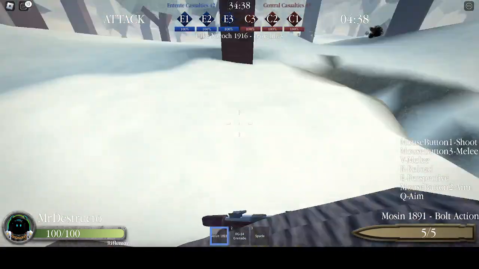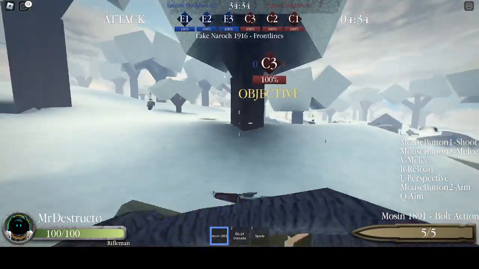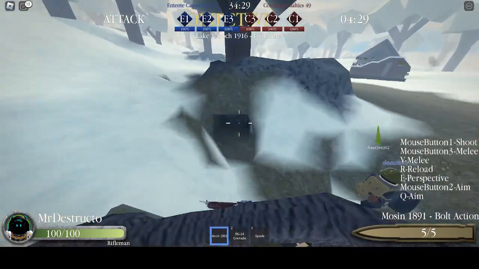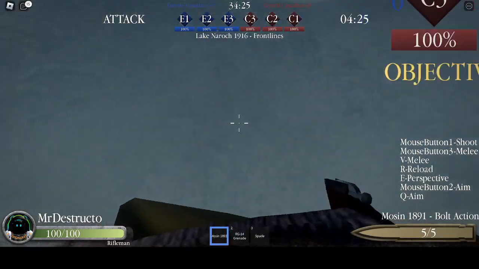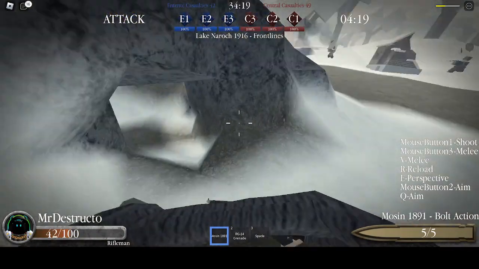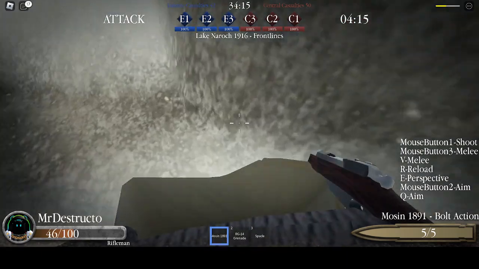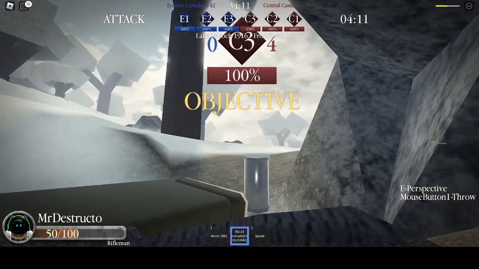Oh, this trench is nice. What the hell? Oh, we are getting flanked. That's why everyone was dying. Oh, wait. Yeah, that was. Alright, let's go. Time to whip out the rifle, not the grenades. Yeah, okay. There is somebody over there.